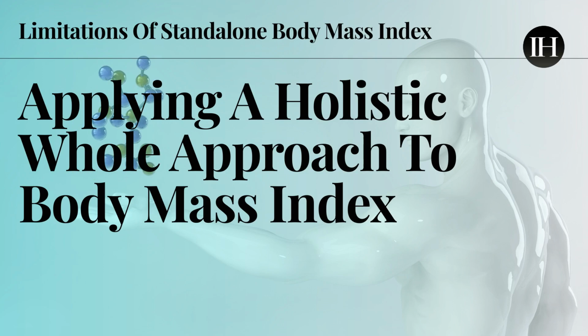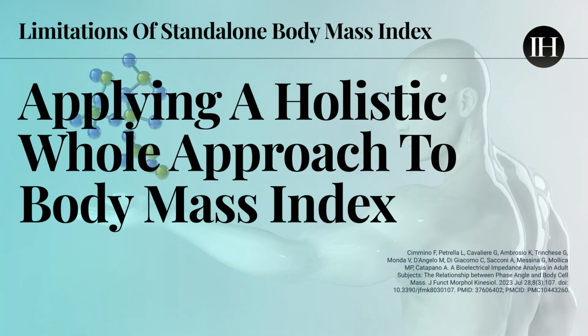This is important as the sole BMI figure alone does not differentiate the components of body mass. Therefore, evaluating BMI in accordance with other parameters would provide a more comprehensive indicator and better picture beyond just the BMI figure alone, to demonstrate, as pointed out by Cimino et al.